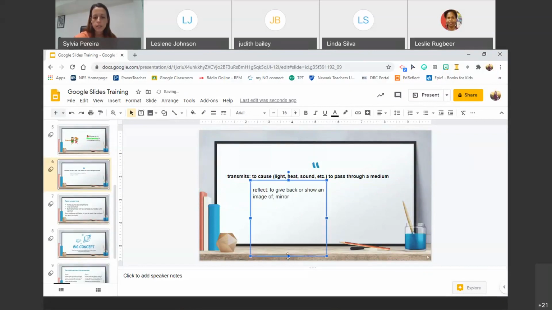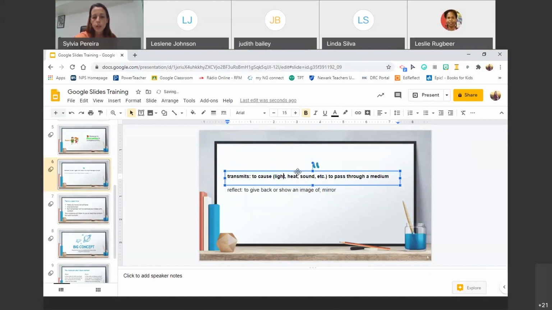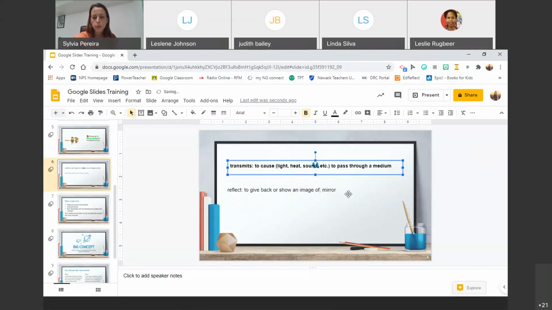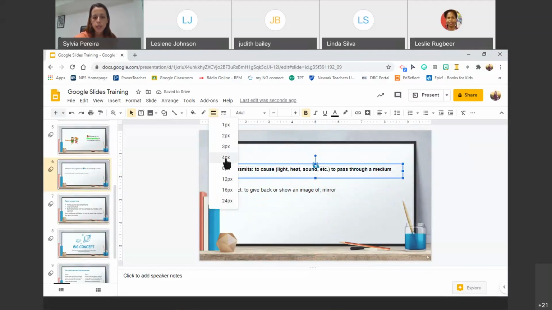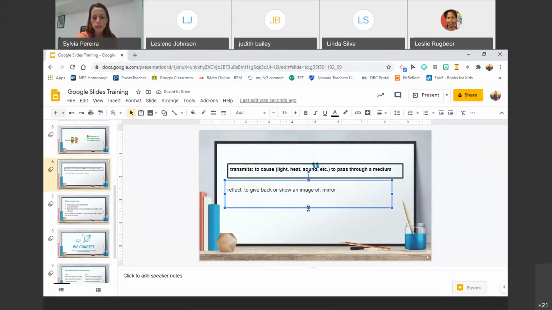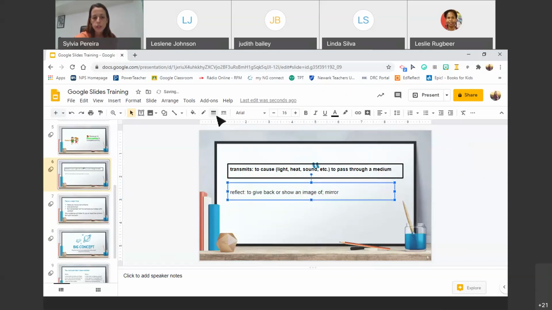And then again, I just need to fix my text box to what it is that I want it to be. Let's say I want this word to have a border on it, right? So that it stays in a box. I can add a border to it so that I can have borders around my box. See that? So that if you're doing vocabulary, your words and definitions can have boxes, you know, like it can be in a box if you want.